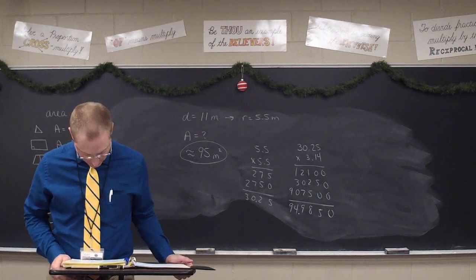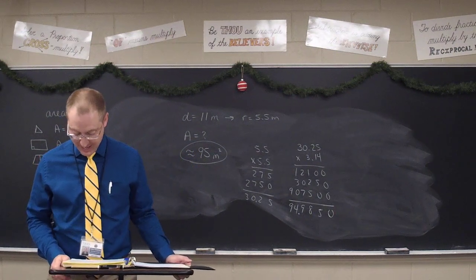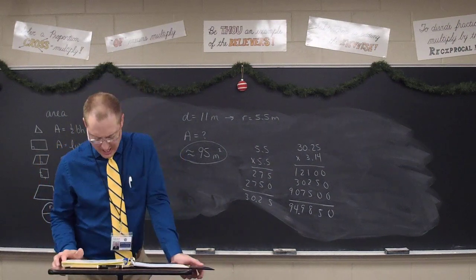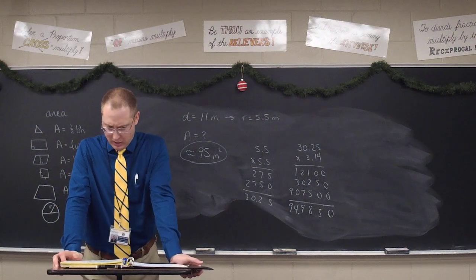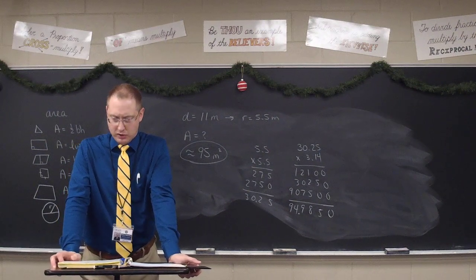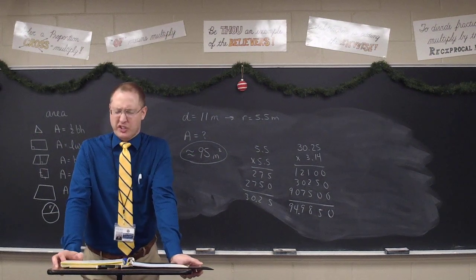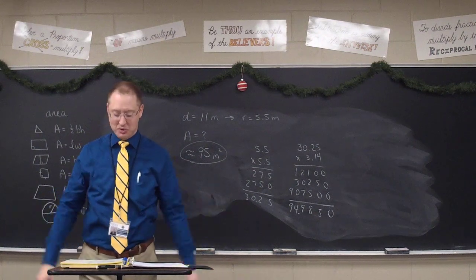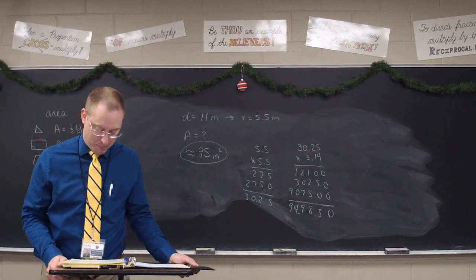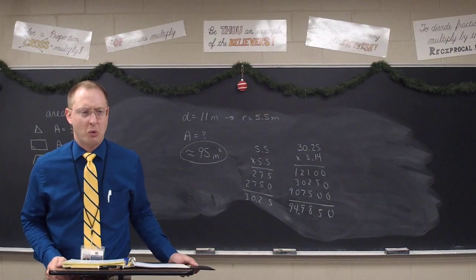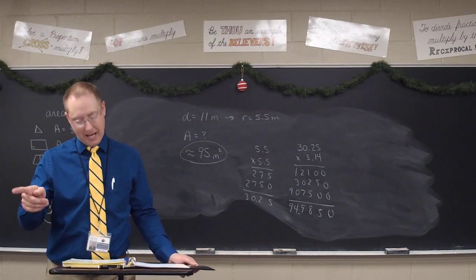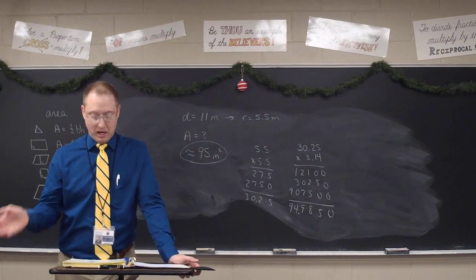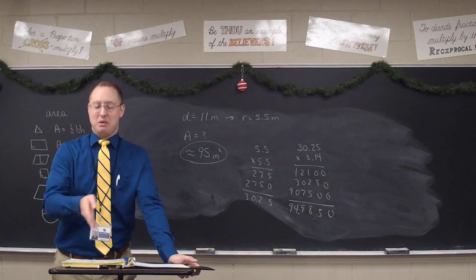Number 15, a square is a parallelogram with right angles and all sides equal. Think for a second. A square is a parallelogram, picture that, with right angles. Now put right angles in your parallelogram and all sides equal. Is that true? Yes, it is. True statement. What if they just said a square is a parallelogram with right angles? What do we call a parallelogram with right angles? That's a rectangle. What if it said a parallelogram with all sides equal? That's a rhombus. But with right angles and all sides equal, that has to be the square.